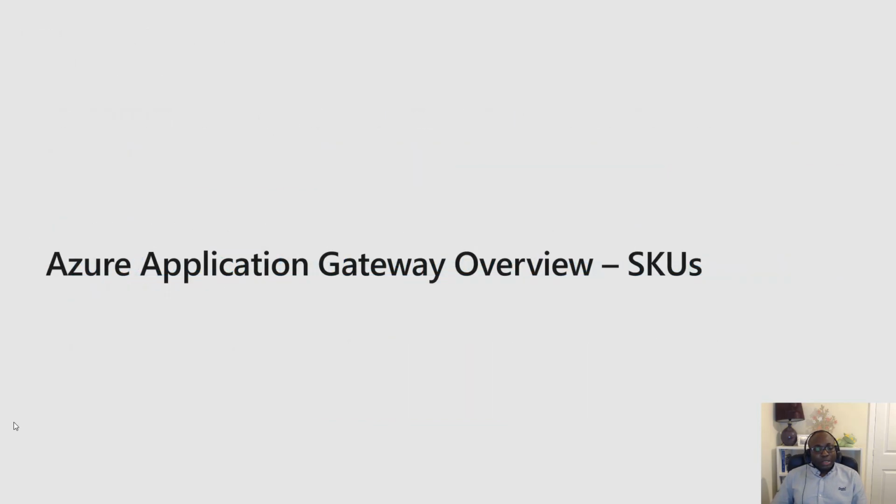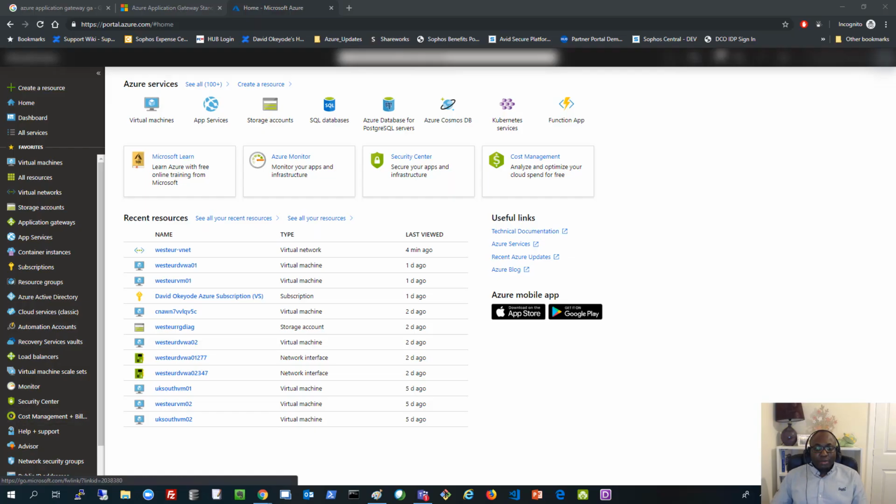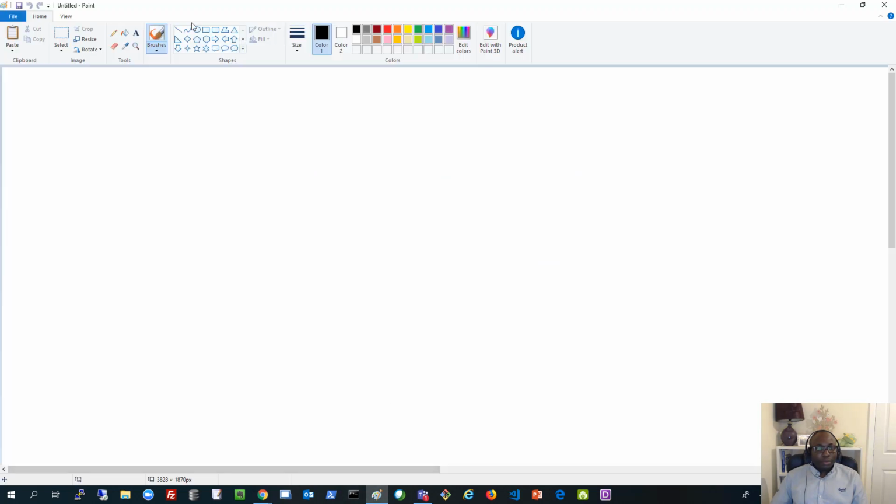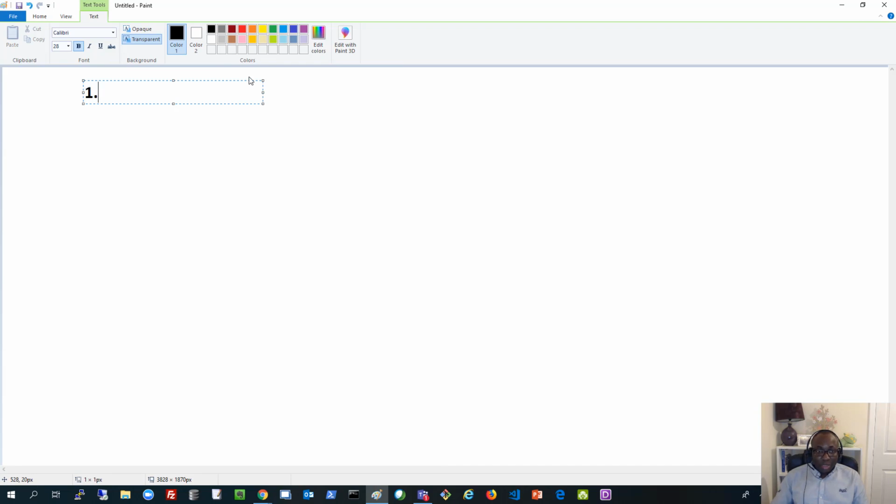Let's talk very quickly about the first thing I want you to understand and learn about the Azure Application Gateway. Having understood that overview, number one, the Azure Application Gateway has two tiers and two versions.